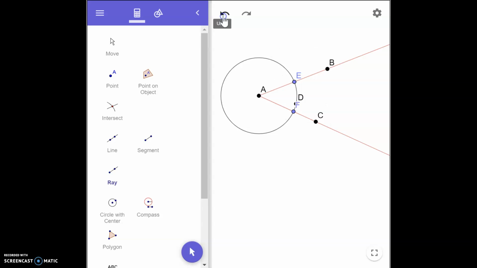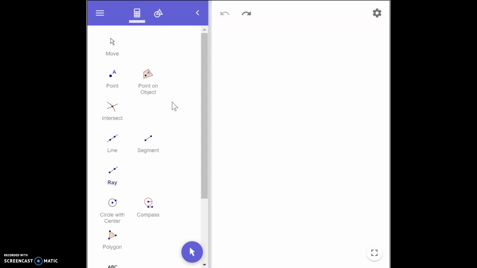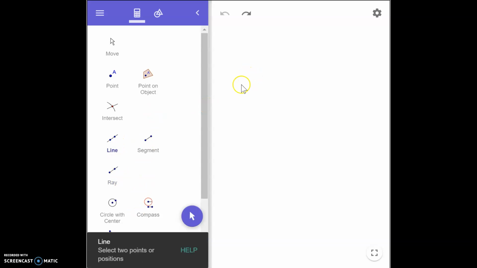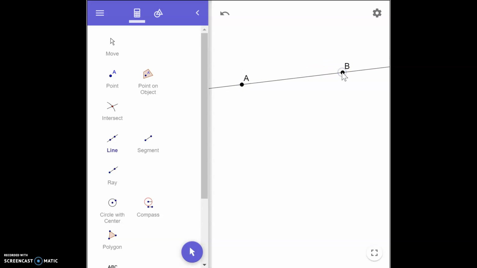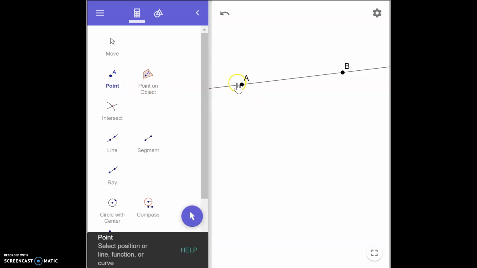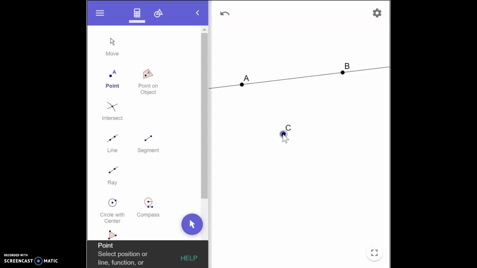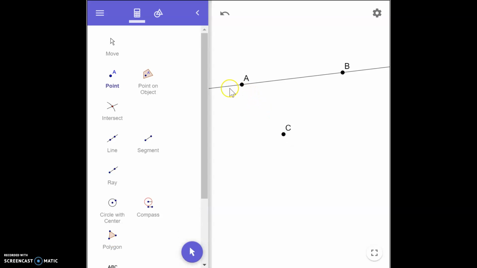So the last construction we're going to look at is constructing parallel lines. So this takes a few more steps. So again, you could always rewind this video, stop it, pause it, go back. So draw yourself a line. Doesn't matter where you place point B. And we're going to draw a line parallel to this line somewhere. I'm going to put point C here. So our objective is to draw a line that's parallel to line AB, but passes through point C. So it should basically kind of look like this in the direction of my cursor.